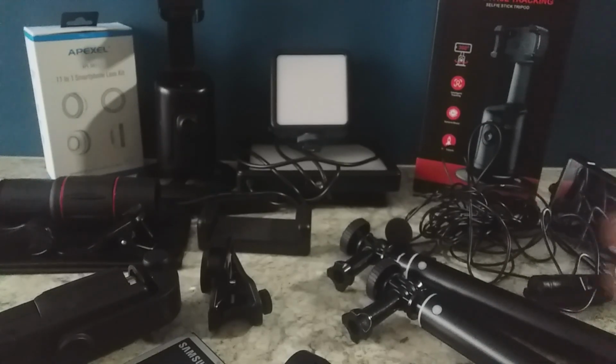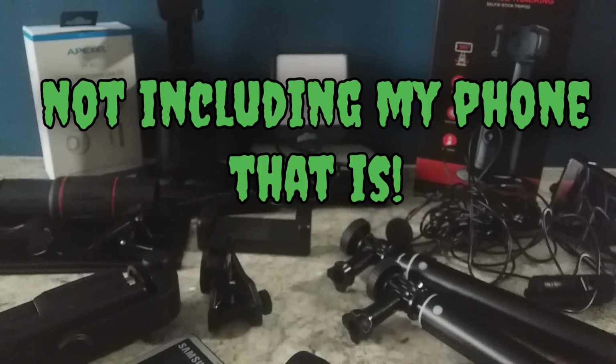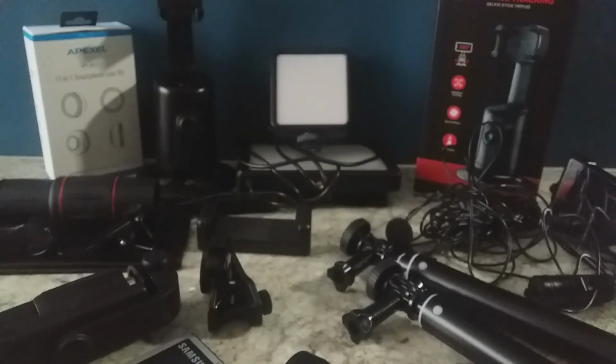All the equipment I've shown you here today is less than £300, so I haven't spent a fortune on anything whatsoever. But it's really just a kit to practice with, learn about, and see how I get on with it. And fingers crossed that'll be all right. Okay. There's a lot of great equipment out there, but for now, this is it for me. I need to learn more about what I've got before I get ahead of myself.